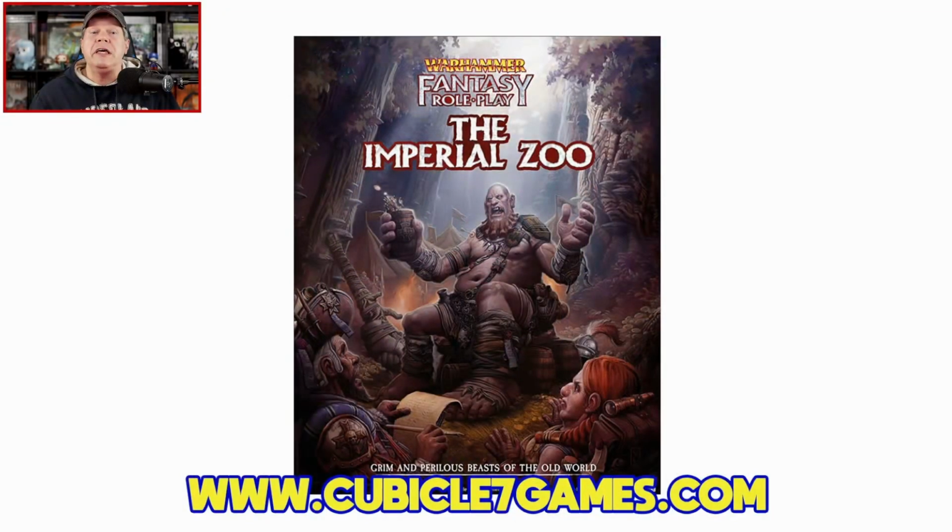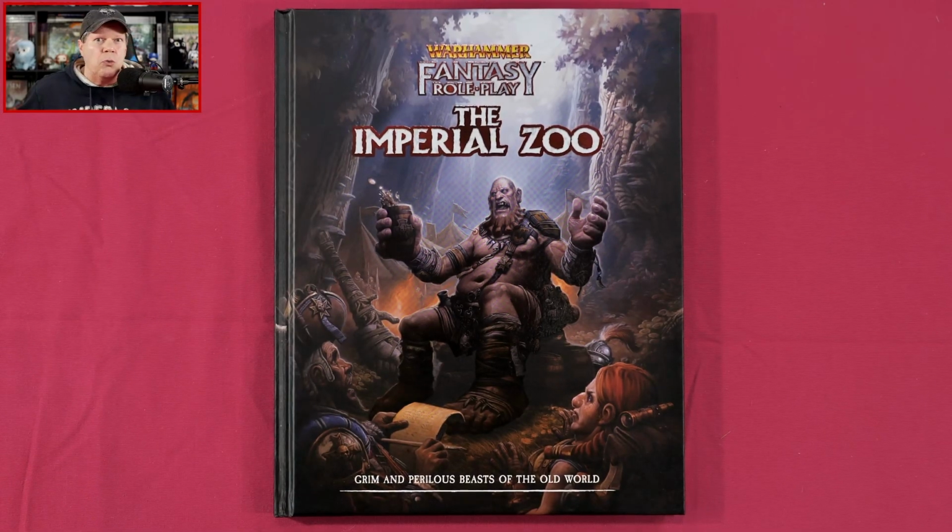Today, I am going to share my review of Warhammer Fantasy Roleplay, The Imperial Zoo, from Cubicle 7 Entertainment. This is written by T.S. Lukehart with Elaine Lithgow and Padraig Murphy. This 144-page hardcover carries an MSRP of $39.99, which includes the PDF if you order from Cubicle 7 Entertainment, or you can grab just the PDF alone over at DriveThruRPG for $19.99. All right, all that said, let's swing on over to the other camera because here I've got the Imperial Zoo for Warhammer Fantasy Roleplay.